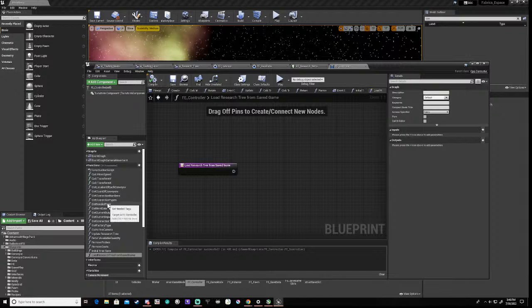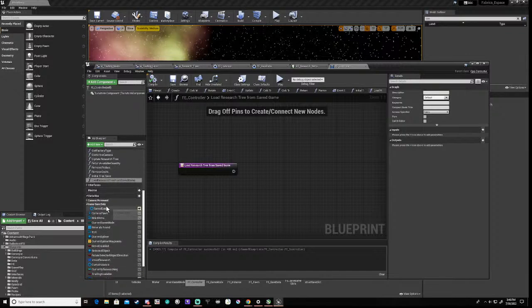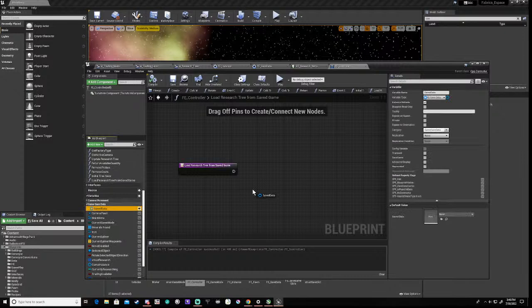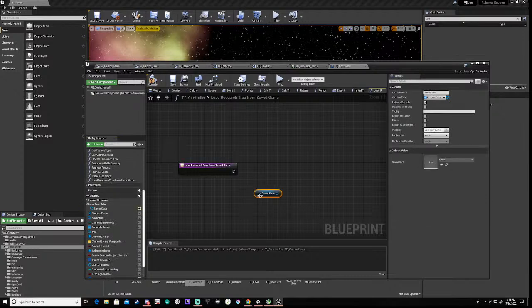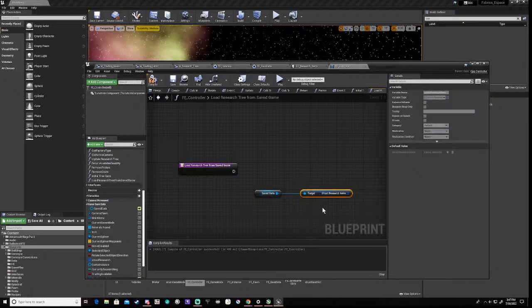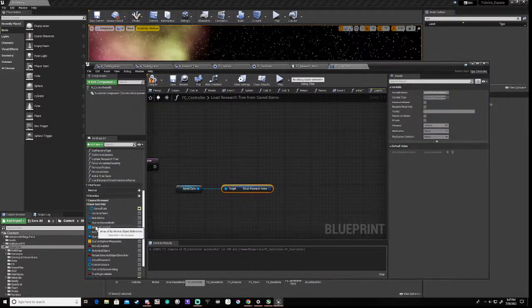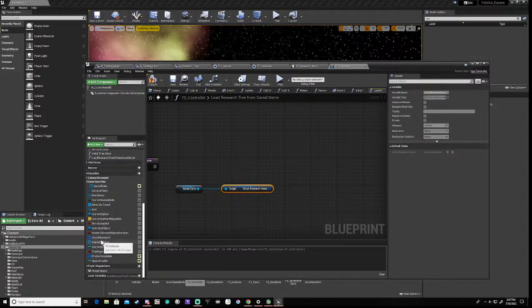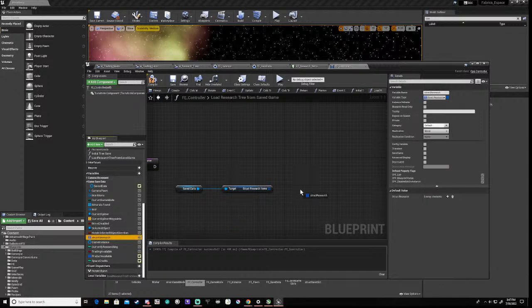And what we do is we get our saved data, then we get our research, okay, and then we get our struct research. No we don't.